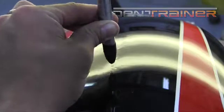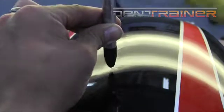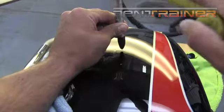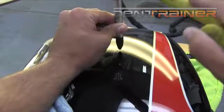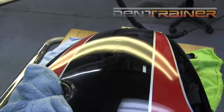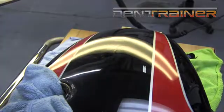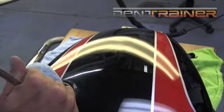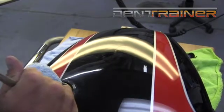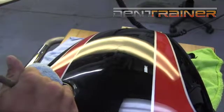And at this point, we're pushing with a decently sharp tool. It's a bullet tip. So we're going to use a decently sharp knockdown. Unless I see some wide, elongated crowns, at that point, we'll still get into the soft tip. It's all about the size of the crown that you're working on. If it seems like the peak of it is the size of what a soft tip would normally knock down, then you're going to use a soft tip. If it's a little bit sharp, like these little pushes that I'm putting in here, then your sharper tip is going to knock it down much, much better.